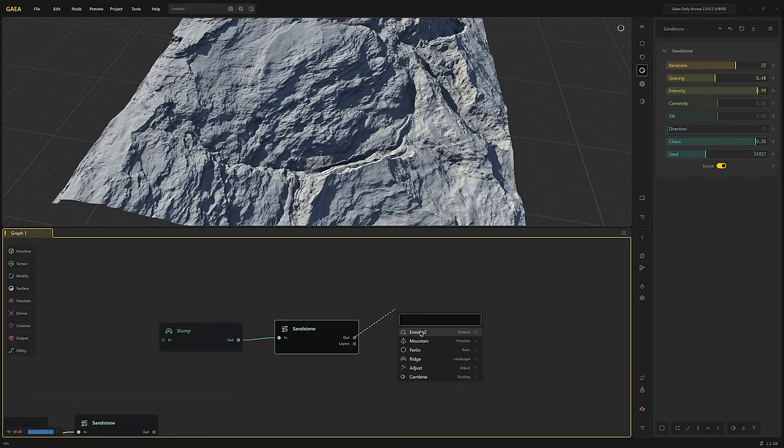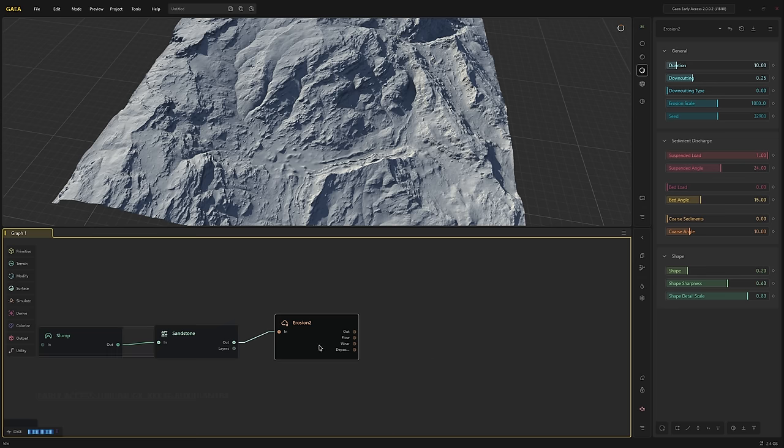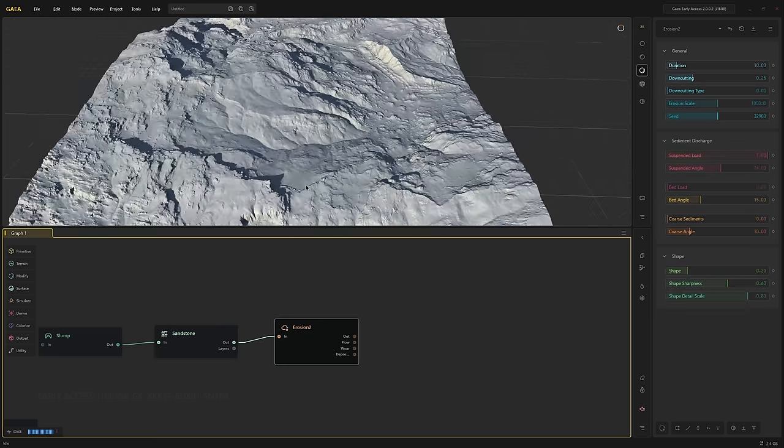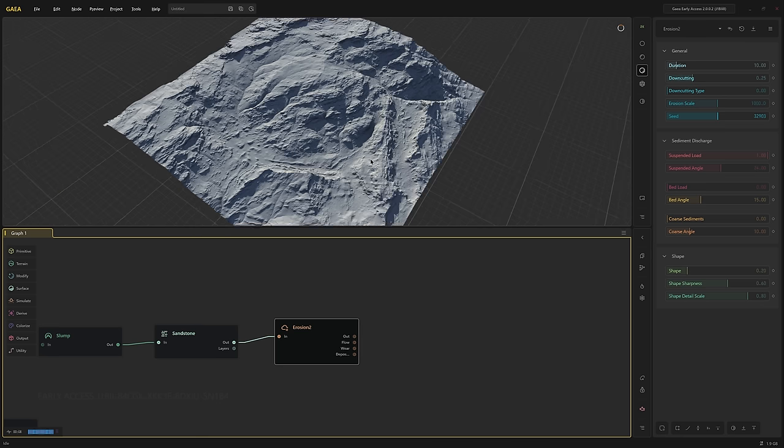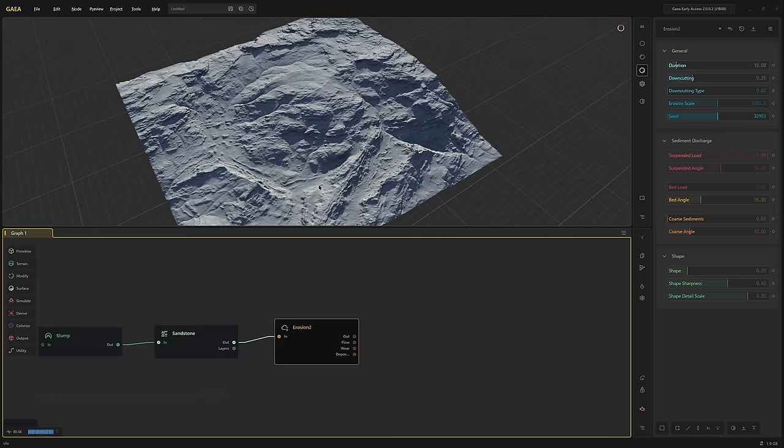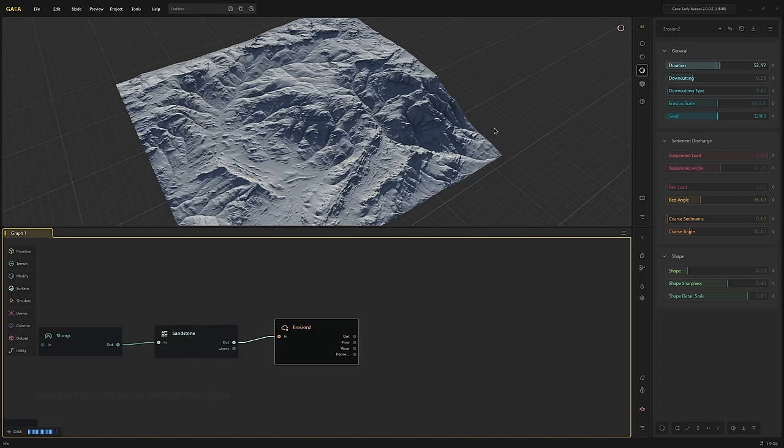So I'm going to drag out and create erosion 2, which is the working name of our new erosion, and you can see it's already applied this even though we're at 2k. It's pretty much, I guess you'd call it real time, although I don't want to use that word, it's just been thrown around so much it's become kind of meaningless. So yeah, it's fast, it's almost instantaneous.